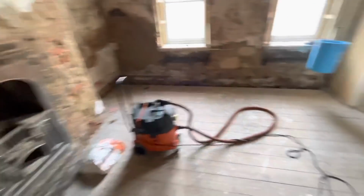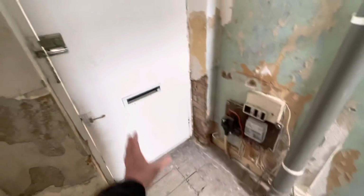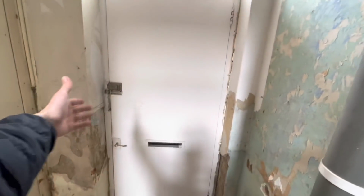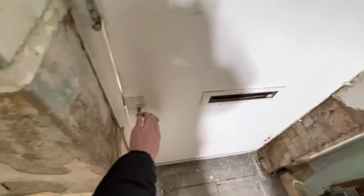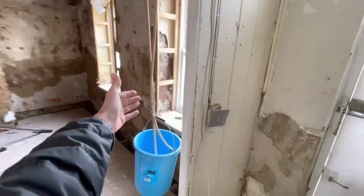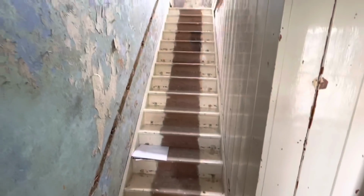I know I've waffled on for a long time, but some people really like the detail of some of the stuff that I'm doing. Completely new front door. That's coming in soon. You can probably hear the sound of the road. The road is literally, if I can open this, road is literally there. So we need to get a nice thick composite door that's going to go in there with some double glazed sort of replicas of these windows to go straight in there. But again, PVC, wood's really expensive and requires a lot of maintenance.